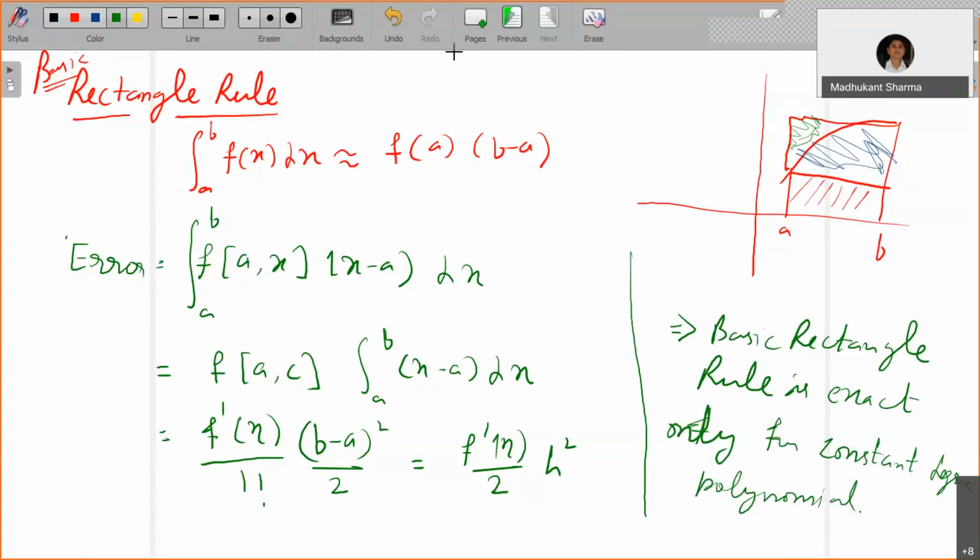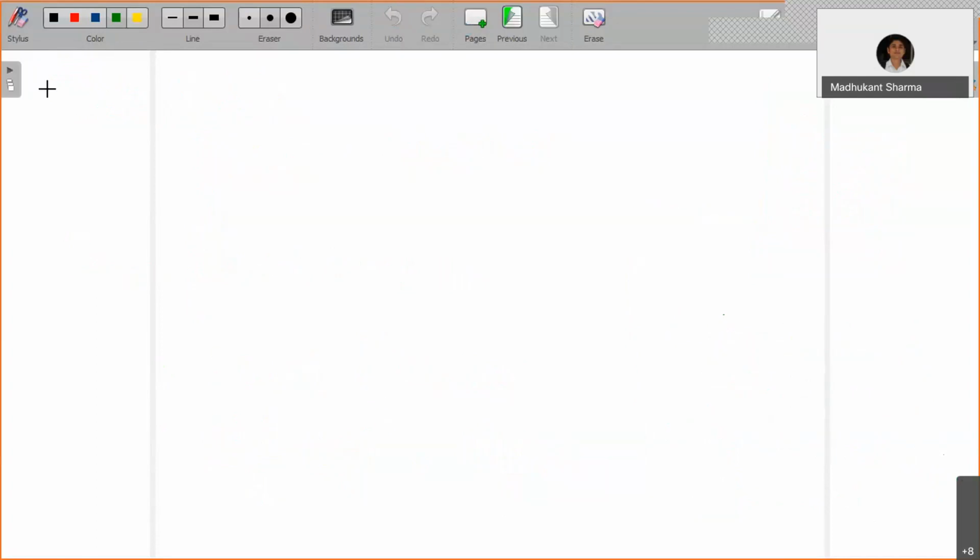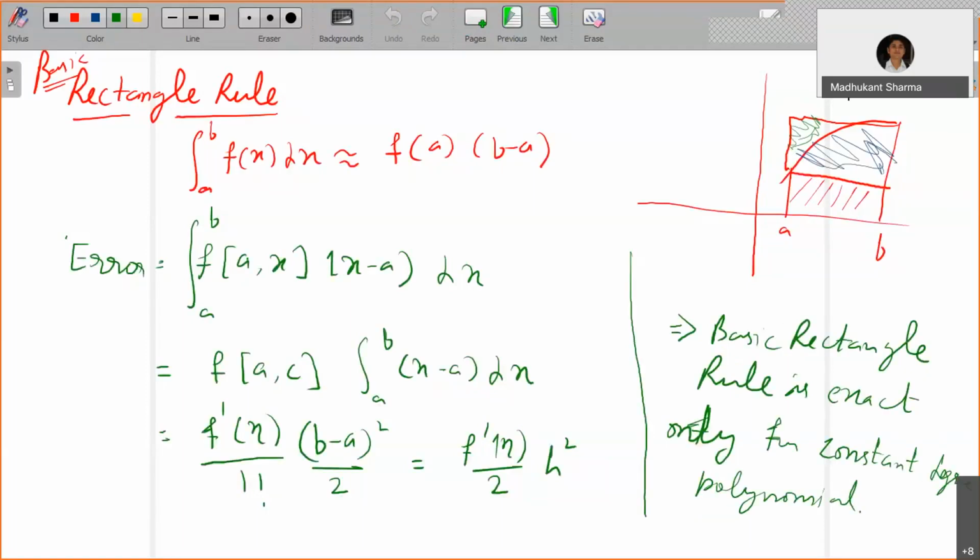Okay, right. So by using this basic rectangle rule, you can write the composite rectangle rule. It means we are creating partitions, so that, as you have seen, the Riemann sum, upper sum and lower sum can use the refinement of the partition. And as n tends to infinity, this tends to the area of the integral, integration a to b f of x dx. You have already known that from your calculus part.